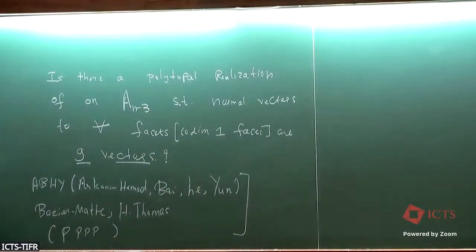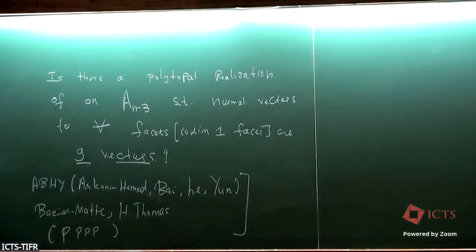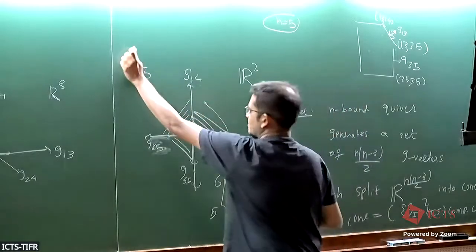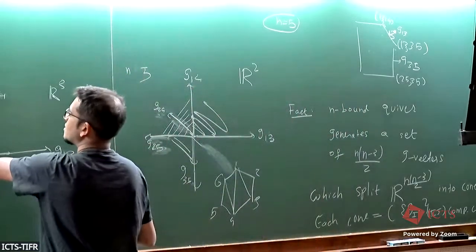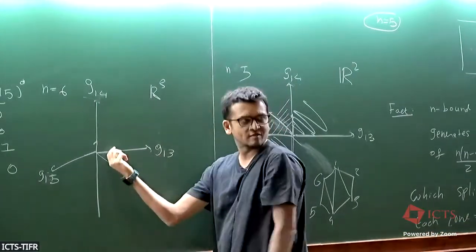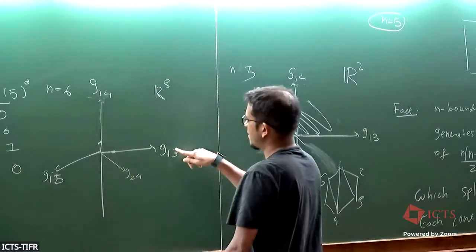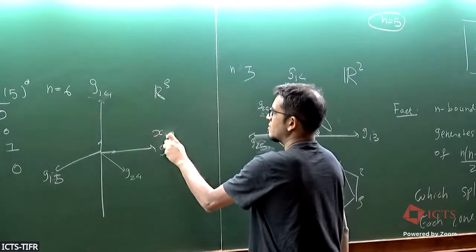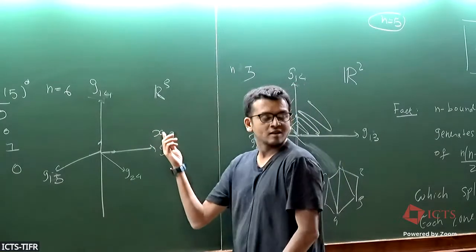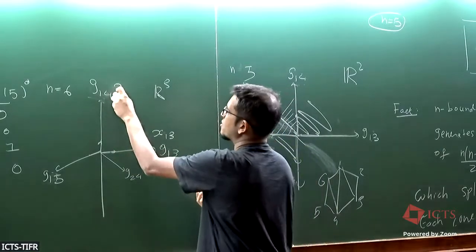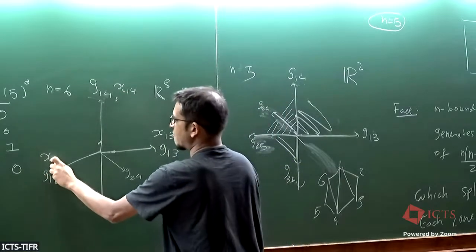So we have all our G vectors span this 3-dimensional cone, right? So they all live in a 3-dimensional cone, and in this case, let's say the case of n equal to 6. So I want to find a 3-dimensional polytope whose normals to the faces are precisely the G vectors. That's the goal I have. So let me label the axes as some Cartesian coordinates. I could label them as x, y, z, but clearly every axis gets labeled by one G vector. So I'm labeling the axis also with the label 1, 4. But it's just a label, so it doesn't matter.